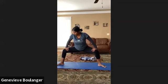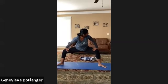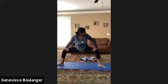Feel free to stay right there. Dropping your sitting bones down. Inner knees away from each other. Inner thighs away from each other. Getting a little deeper into your inner hip socket. Feel free to stay there, or if you think, turning a little side to side, maybe getting a little more deeper into that socket. Don't forget to breathe, yogis.